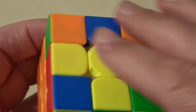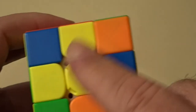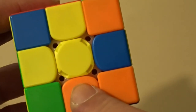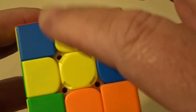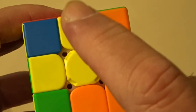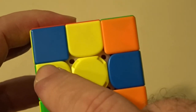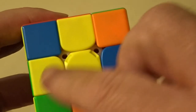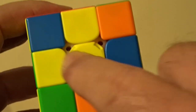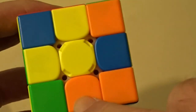So now we've just got this top to be done. Now, when you get to this stage, you next need to form a yellow cross. So there's just the yellow centre and these four yellow bits. It doesn't matter what the corner is doing at this stage. Now you can actually get here in one of several states. You either have only the yellow centre and none of these petals, or there's two at 90 degrees to each other, or you see a straight line across, so one on either side of the yellow centre, which could also be up and down, or all four are done.